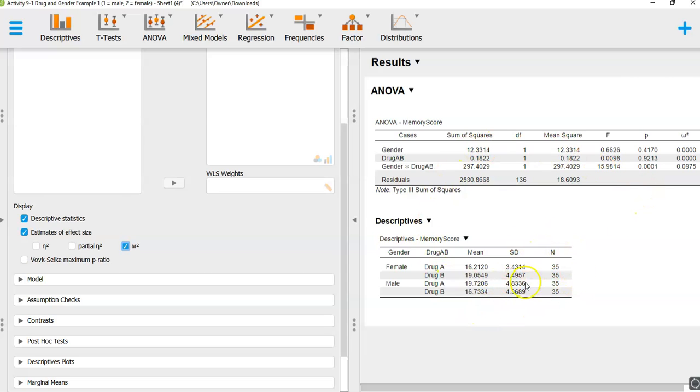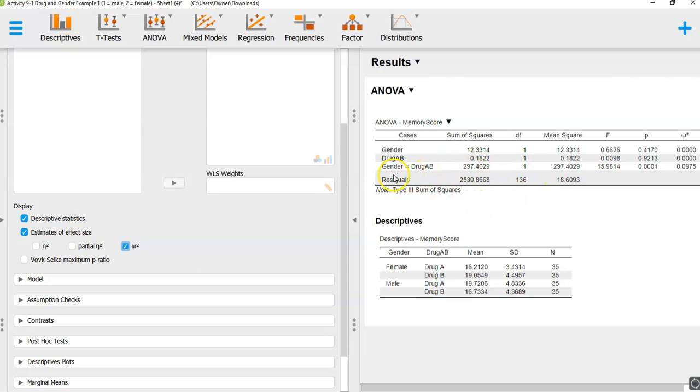If you need help interpreting these, again, I would encourage you to look at the longer chapter video that I provided. But in a nutshell, you can look at this and you can see that the p-value for the main effect of gender is not very compelling. It's a very large p-value. That tells you that overall, there's very little evidence that males and females had different memory scores. The p-value for drug B, or the main effect of drug, is also not compelling, suggesting that both drugs had similar effects, or there's no evidence that one's different than the other.